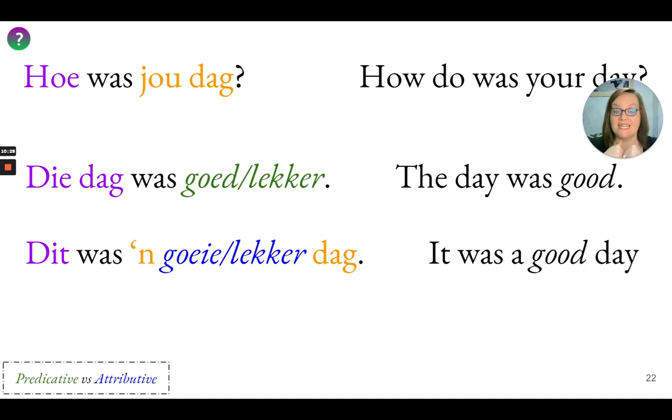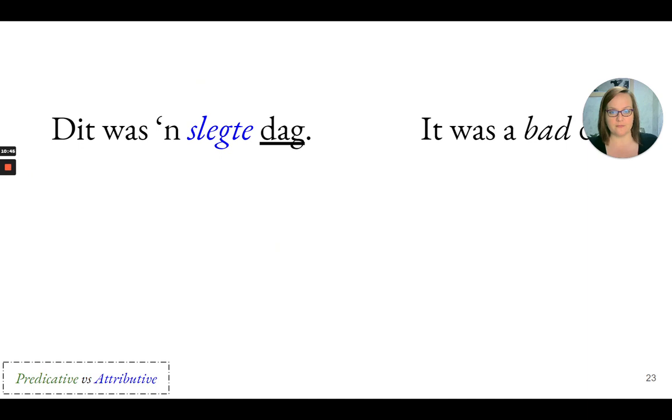So, dit was 'n lekker dag. So if someone asks, hoe was your dag? Dit was lekker. Dit was 'n lekker dag. You can use both. But dit was 'n goeie dag. I worked a lot. It was really good. I got a lot done. So it just depends on what you want to say.